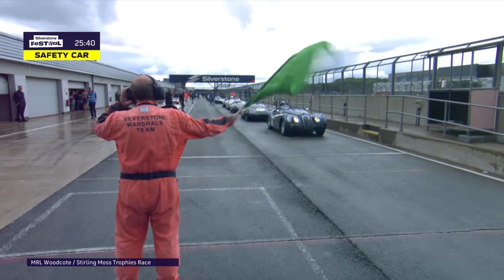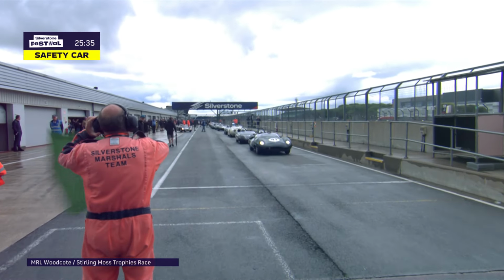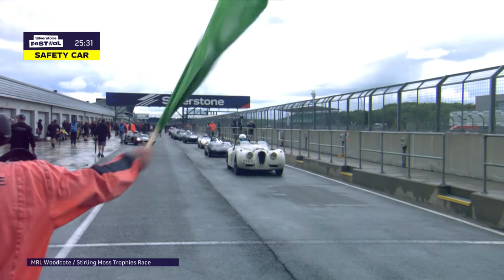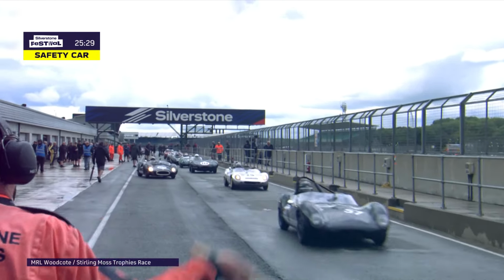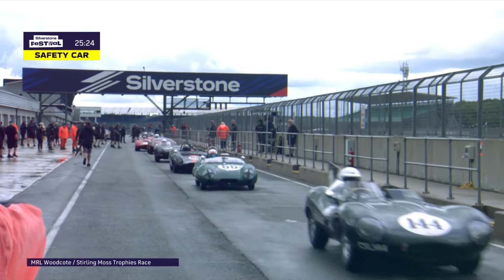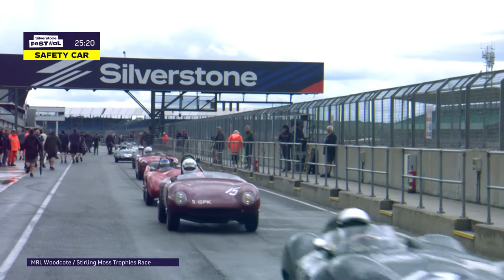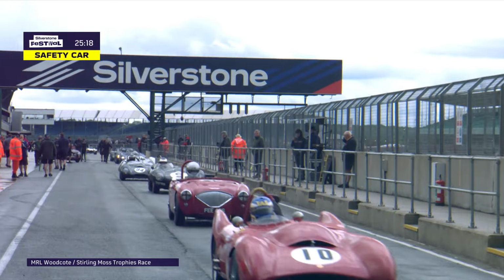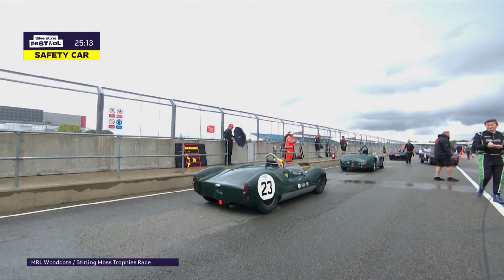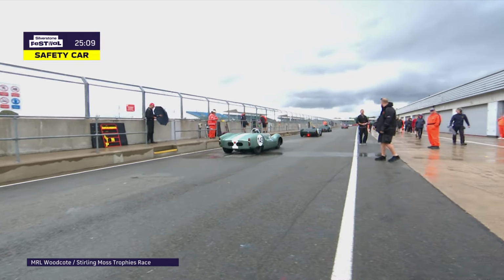Yes, I think that's actually... Yeah, there we go. That's a logical conclusion that we didn't come to, but race control have had more experience and are better at that sort of thing than we are. So it doesn't look like we're going to get a regrid in order as normal red flag procedure, but then again time is against us. We did have 50 plus cars out there. Maybe they've taken a pragmatic decision and said let's just get the race going again.